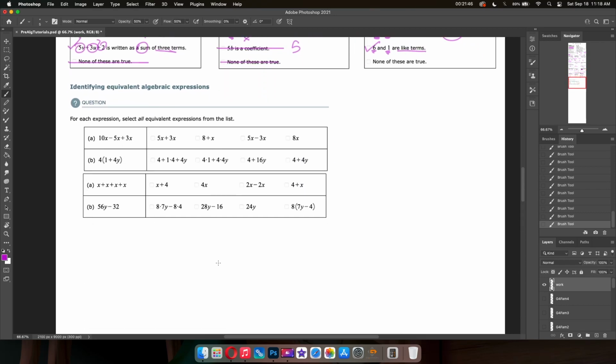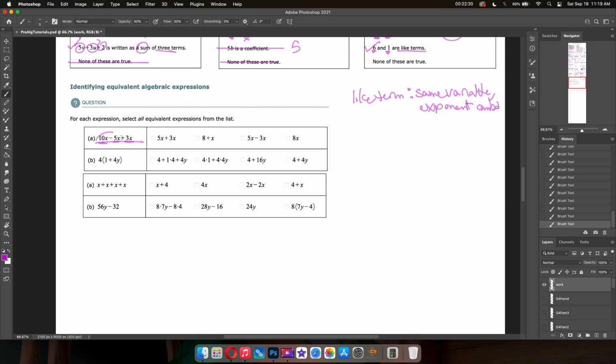Now, let's see here. Identifying equivalent algebraic expressions. Now we start getting into it, just barely touching the manipulation stuff. If you will notice, based on like terms, we'll remind you, like terms means same variable and exponent combo. They're not really going to give us exponents here, but I want that in there because I know kids will get confused later otherwise. So we have x, x, x. That's the same letter. Therefore, these are like terms. And here's the cool part. Because they're like terms, we can combine them.